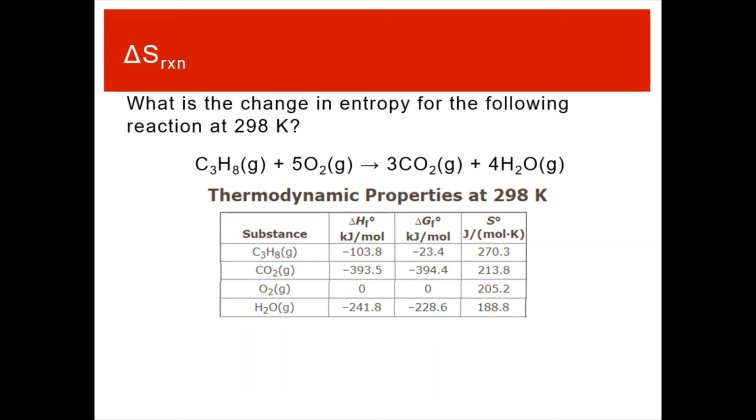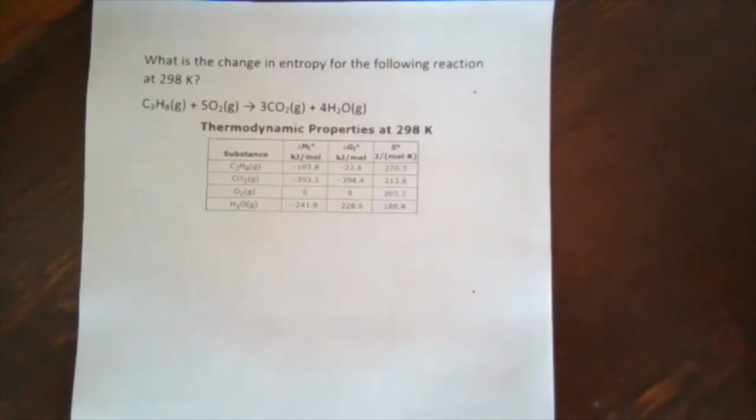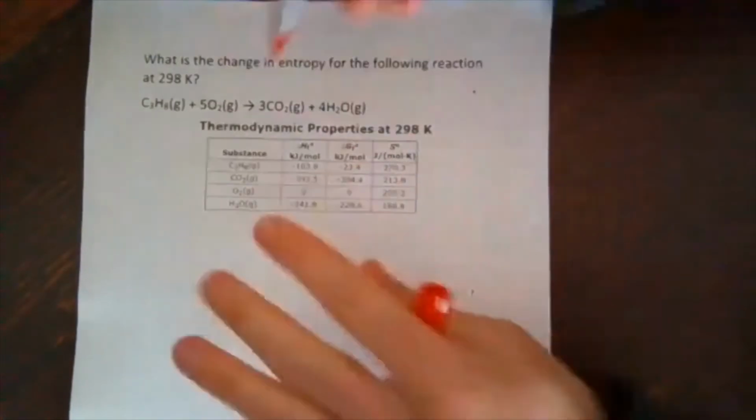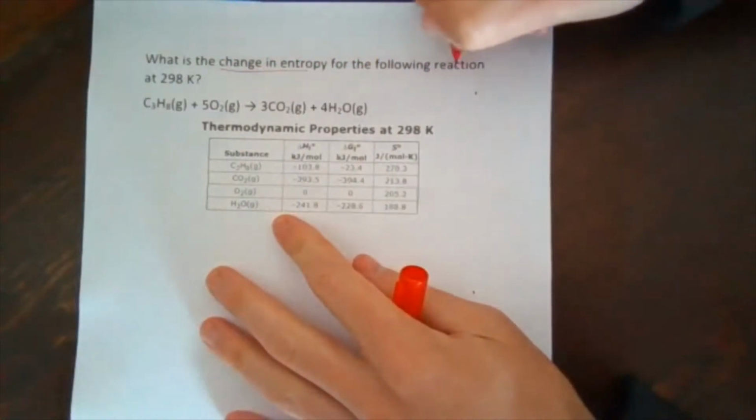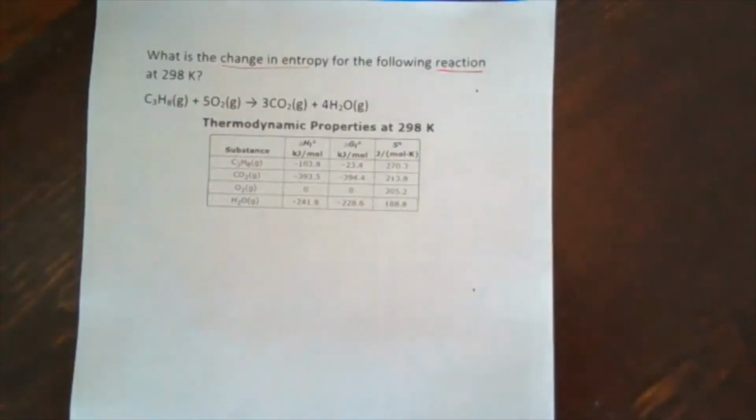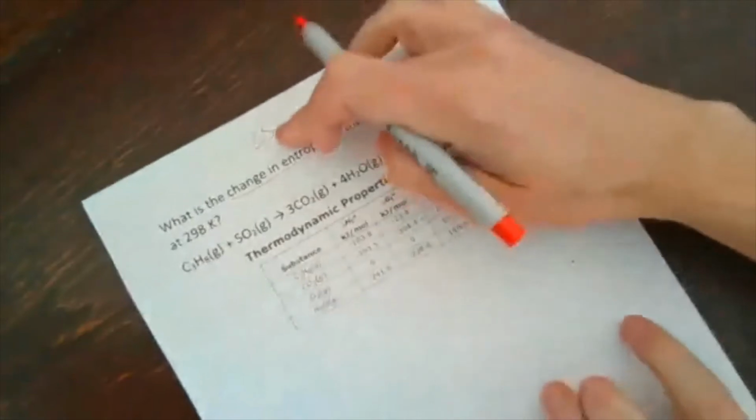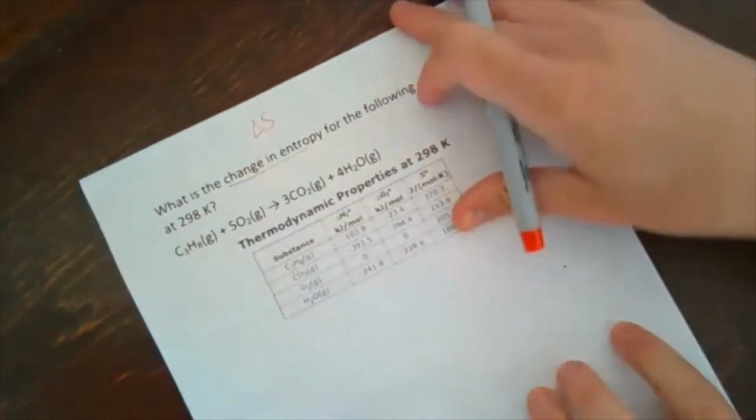All right, so let's look at an actual example. What is the change in entropy for the following reaction at 298 K? It's propane gas plus 5 oxygens gives me 3 CO2s and 4 H2Os, and I've already collected the thermodynamic data for these molecules. So let's see how it goes. I want to know the change in entropy for a reaction. We're going to be looking at some different types of entropy. Whenever we have different changes in perspective, I'm thinking, I want the change in entropy, so I know that's going to look like delta S, and the change in entropy for what? It's going to be this chemical reaction.